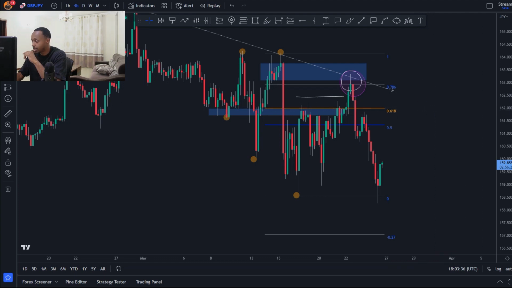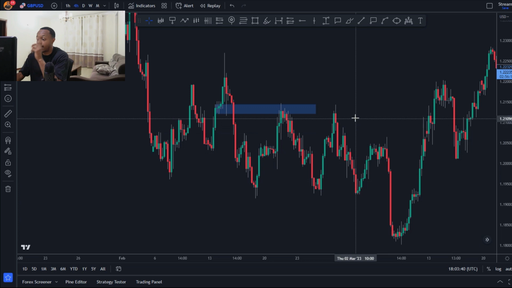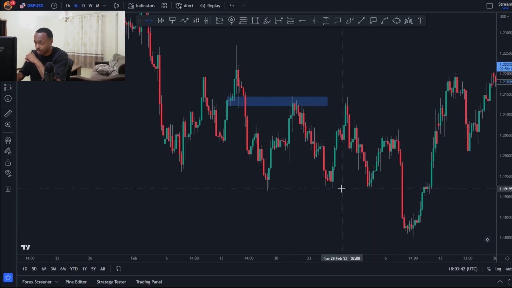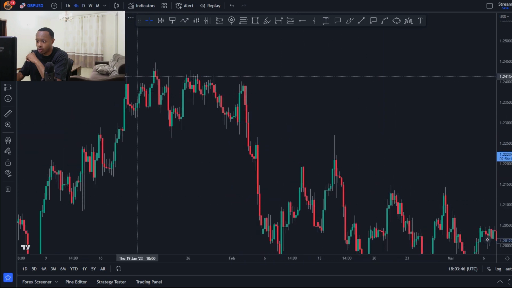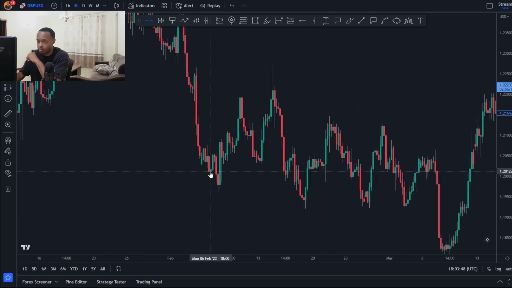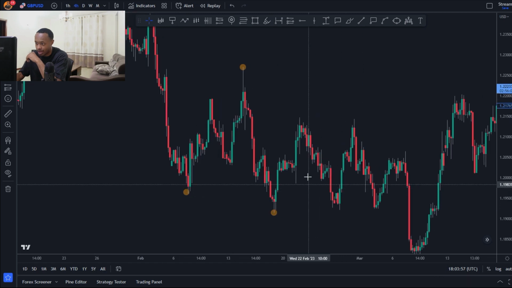Now we're going to take a look at an opportunity in pound USD, which I actually took a trade on a few weeks ago. This move here. So again, we got price, bearish structure. We have the consolidation, broke to the downside, really good momentum. And we got this low here. We got a lovely lower high, and then we've got another lower low. And now again, all we're looking for is a lower high to form for another move to the downside, which ended up being this high here.